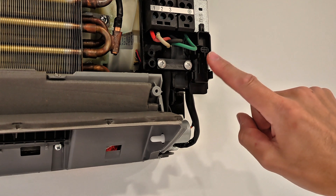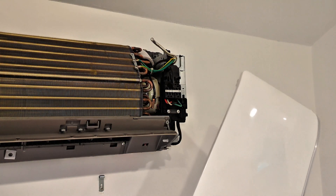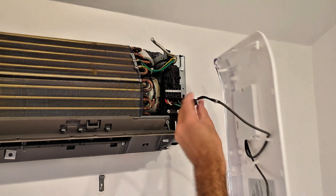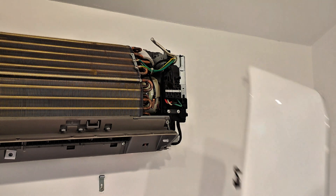Allow the unit to run in cooling mode for about a half an hour. Now if you really need to use the front cover and the remote or the thermostat — to change from cooling to heating for example — you can just prop this up, connect the wire here, and then turn on this front panel in order to do that.